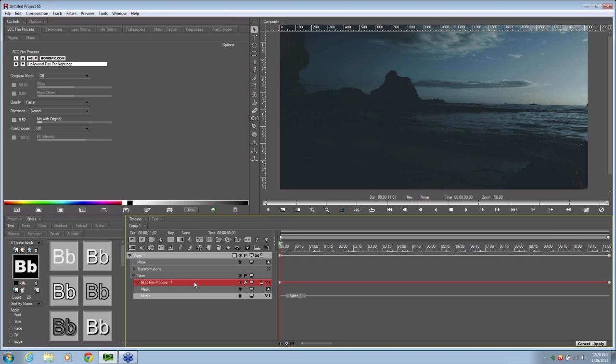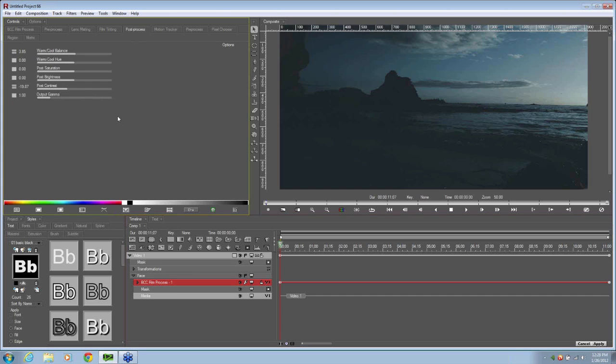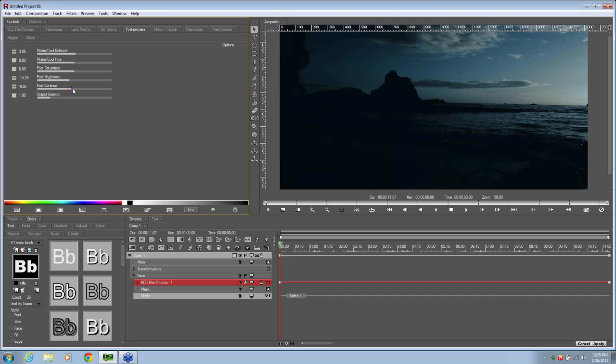So I think we can work with this film process a little bit and make it look a little bit better. So let's go to our post-process tab again, and let's take our brightness and let's dial that down a little bit and darken it down. Okay, we've gotten some of that hazy look out of there now. And let's take our contrast, and I'm actually going to dial the contrast to a higher number. Let's move that up somewhere around in there. And you can see we got a cleaner look.